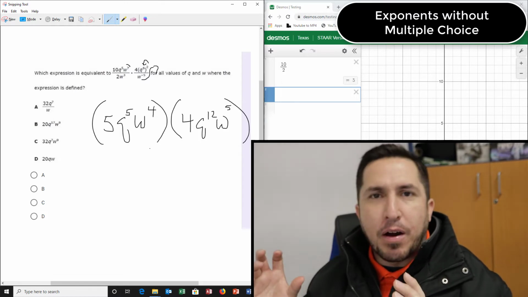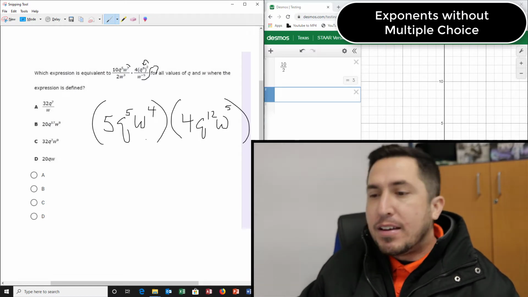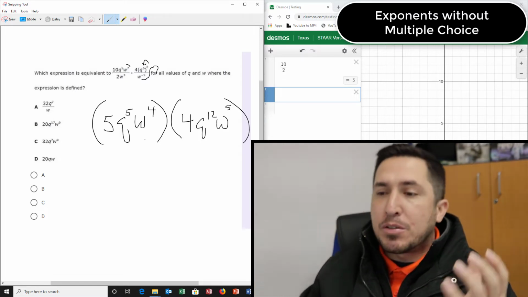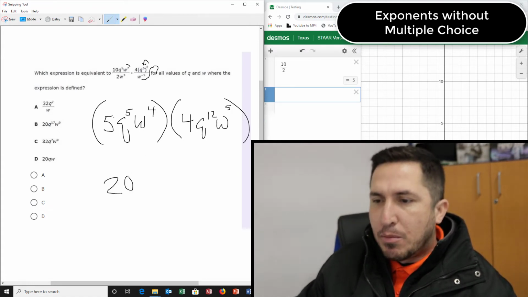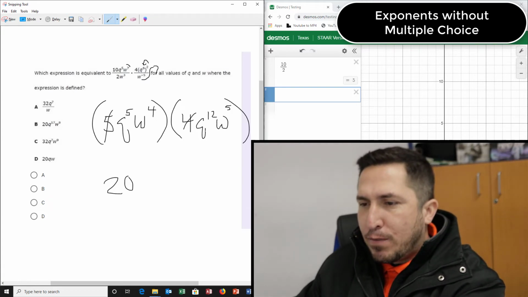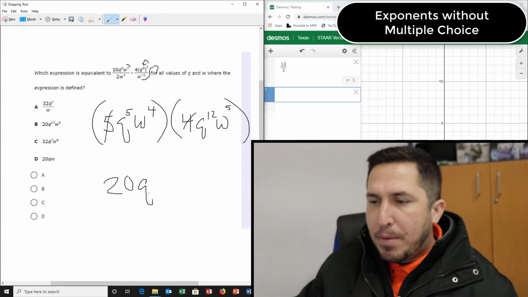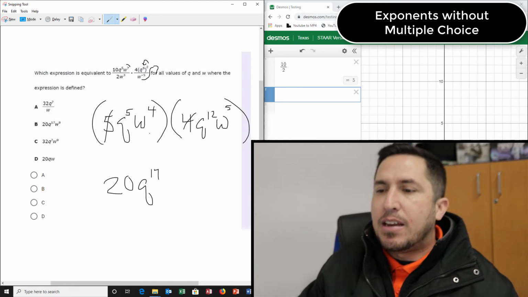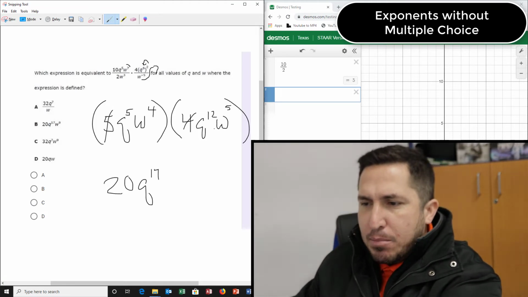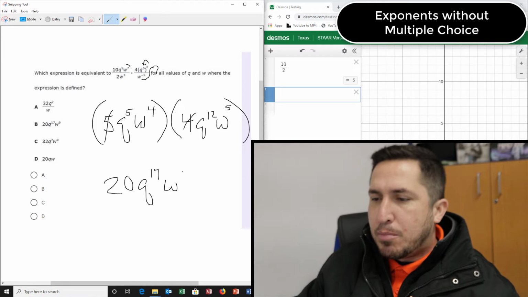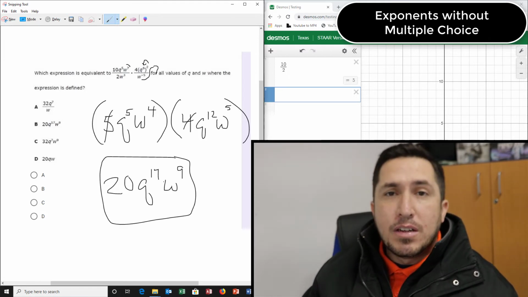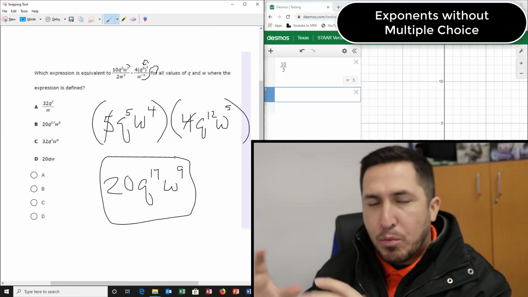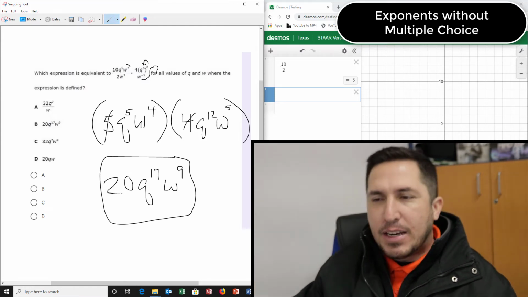Now let's do this part. This is saying multiply. Rules are keep it the same with the big numbers. So I'm multiplying 5 times 4. That gives me a 20. So I'm done with the big numbers. Now I go to the q. I got q to the 5 here, q to the 12 here. I'm going to add those up. That turns into q to the 17. Then I got w to the 4 here, w to the 5 there. That turns into w to the 9. I'm going to add those up. And you are all finished. You're done. We did step by step by step until whoop, we were all the way finished. Don't freak out. Easy peasy.